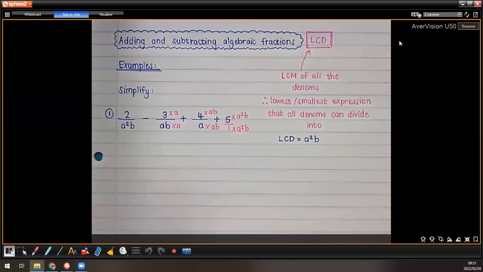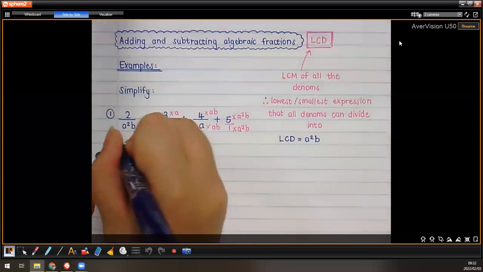Now we're going to do that multiplication. And if it's okay with you guys, I'm just going to put it as one fraction right from the start. Do we see that once I do the multiplication, all of my denominators are going to be A squared B, right? So then you can just write it over one fraction. If you want to, you can still do your 4 separate ones and then put them together on one denominator, but I'm going to do that from the start.